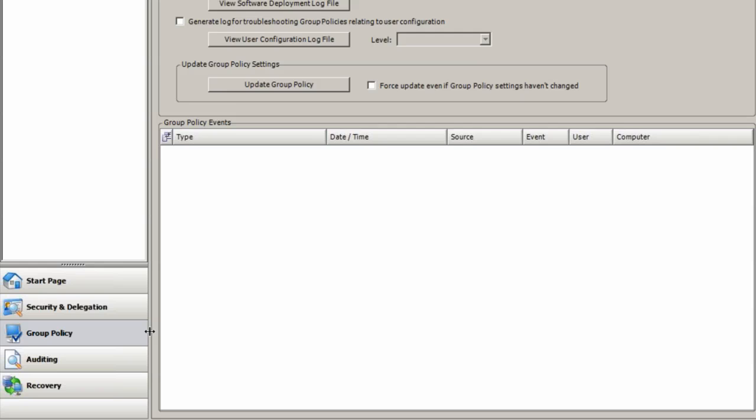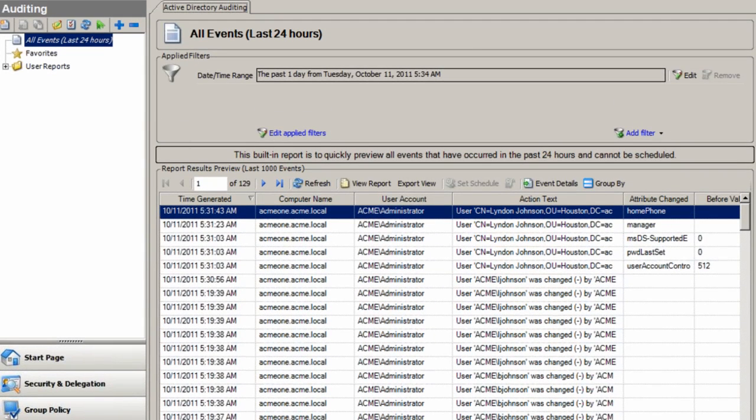All right, so let's move on to our auditing module. Who likes sifting through event logs? Pretty much nobody, but with Active Administrator, reviewing your audit logs does truly become a breeze. As you can see off the bat, we can see a report of all of the events in the last 24 hours, and that's a data stream, not filtered or anything, so we'll see anything that happened in our environment.